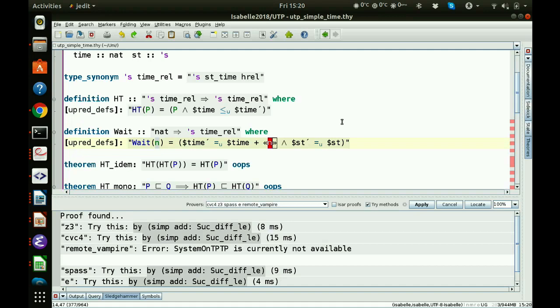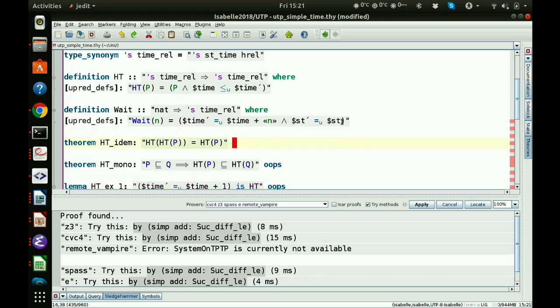This delay operator takes a natural number and produces a timed relation. It says that time primed equals time plus n, and the state remains the same. So the state is unchanged by a delay. We introduce this delay into our program.